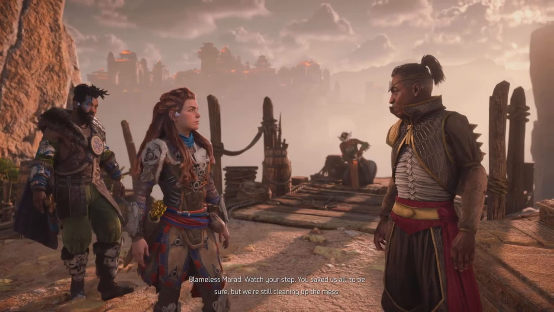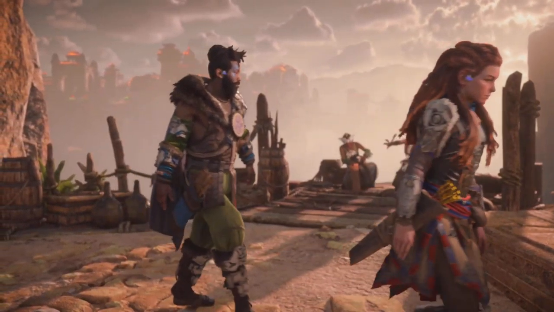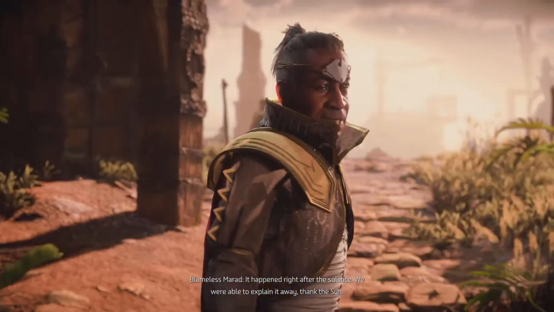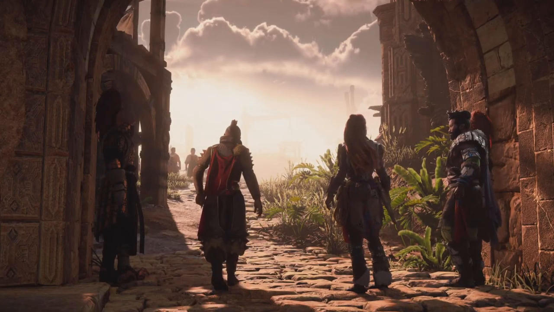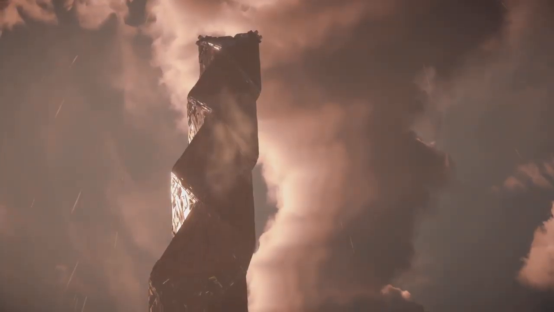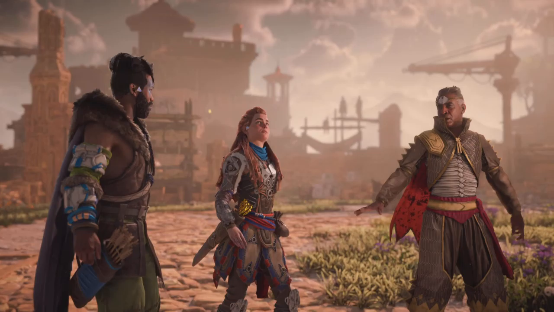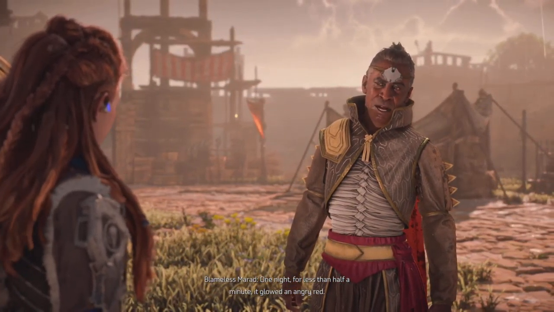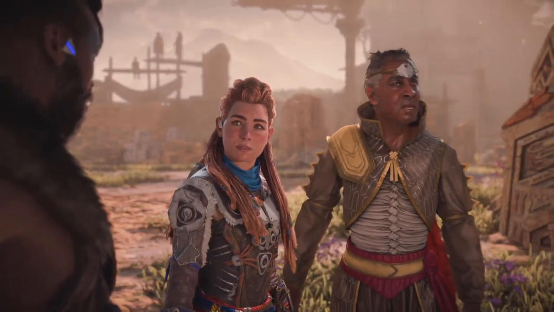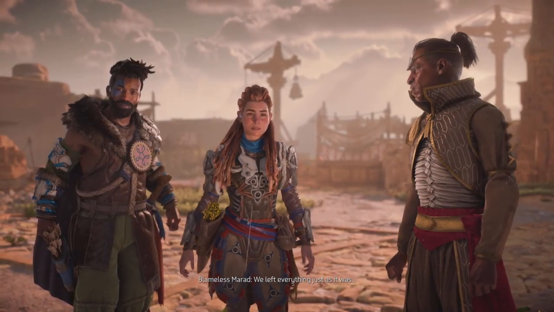Watch your step. You saved us all, to be sure, but we're still cleaning up the mess. It happened right after the solstice. We were able to explain it away, thank the sun. Otherwise, it might have caused a panic. Is it just a constant storm over the spire? One night, for less than half a minute, it glowed an angry red. From Meridian, it looked like a trick of the light. But those who were closer, atop the aqueduct, said it could not have been a reflection. Much to my dismay, they said the light rose up from the tower's base. We left everything just as it was.